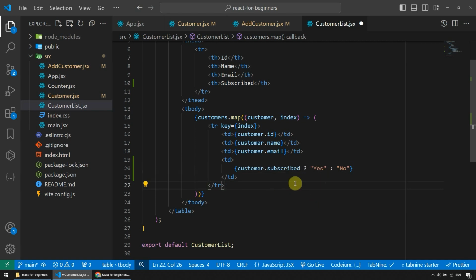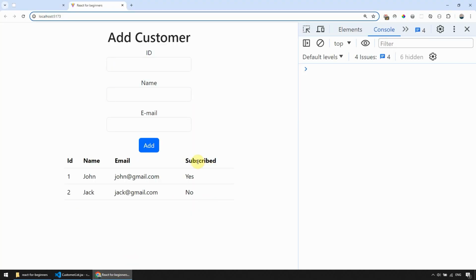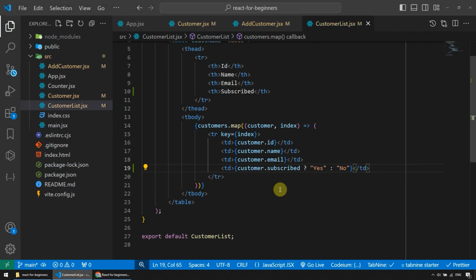So we use the ternary for if else. So I just tab there, okay? And let's say subscribed yes, no. Okay, let's say ID, whatever, John, John Gmail, add, subscribed no, okay. So this is if else, so the ternary.